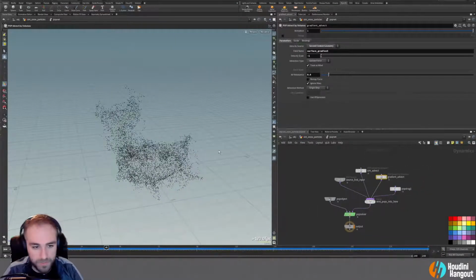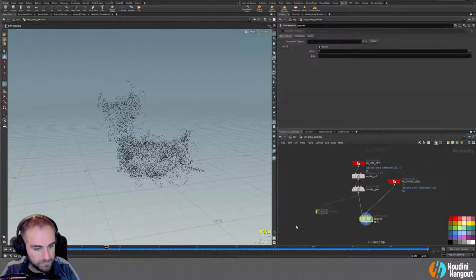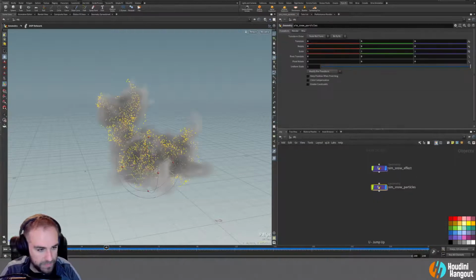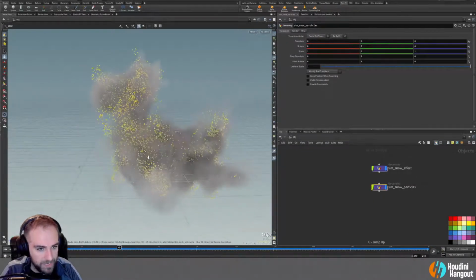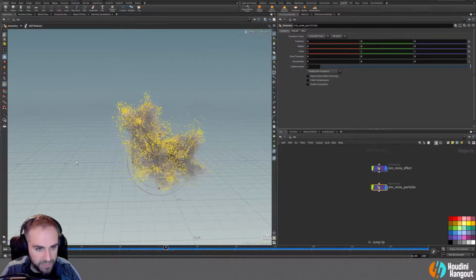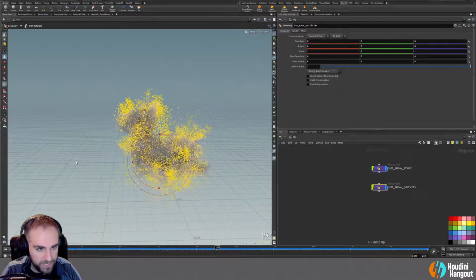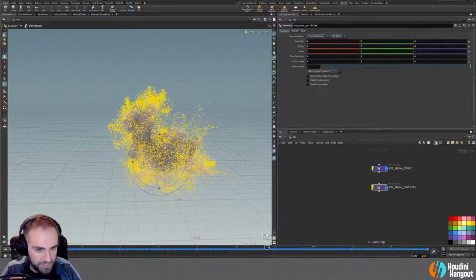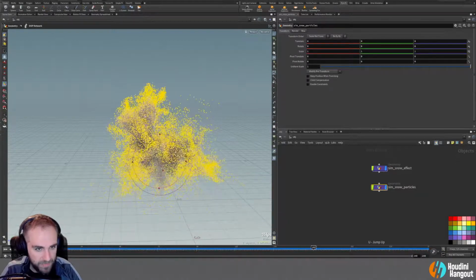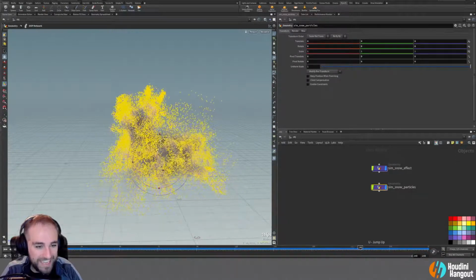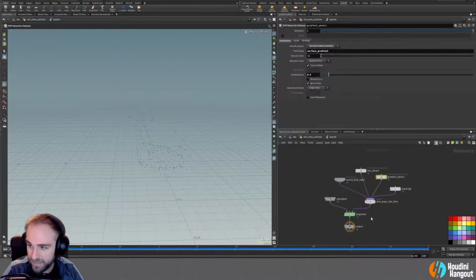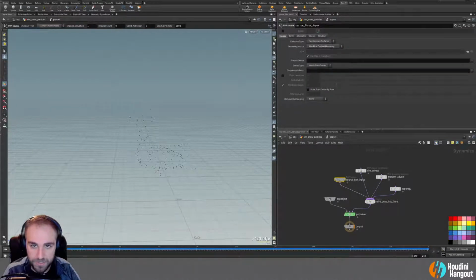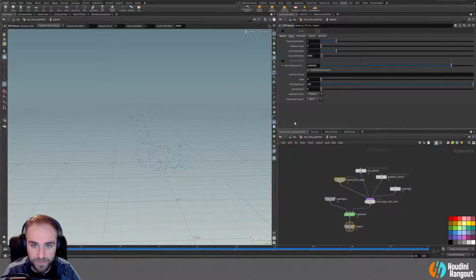Yeah. So this is definitely starting to get to be somewhere where I'm liking this simulation here. I think it's getting to be kind of fun. I'm gonna put some random life parameters in here because obviously this is getting a little crazy. Want to bring that back a little bit. So let's go into this pop network here, and I'm gonna go to the source birth attributes.